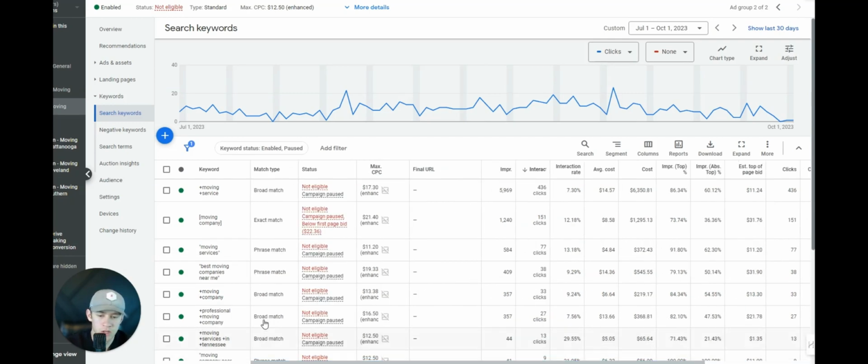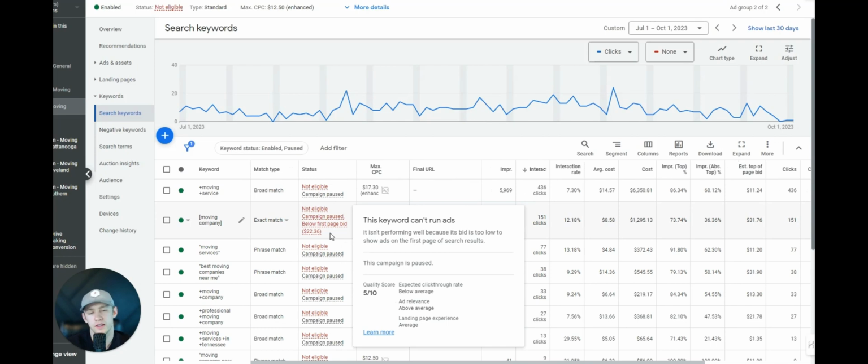So what I noticed here is that the campaign is very outdated. The keywords are still using broad match modified. So my thought when looking at this was we're going to change the bidding strategy. We're going to build them out a landing page instead of the website. We're going to focus more on phrase match and exact match. We're not going to include any broad match. And we're going to improve that search term report, improve quality, and overall get a higher conversion rate so that we can get a lower cost per lead.